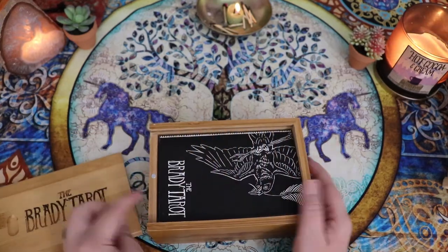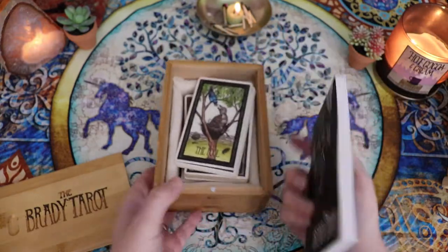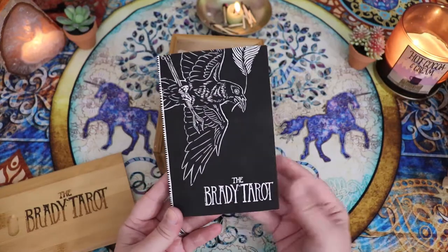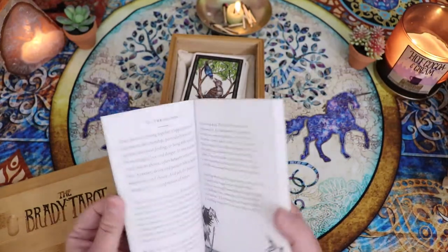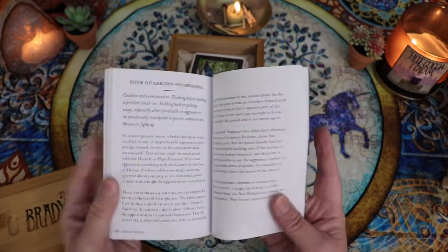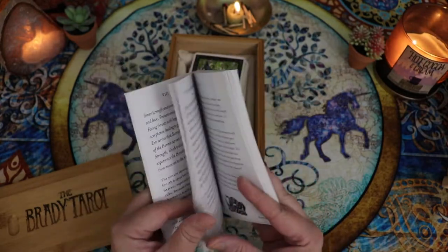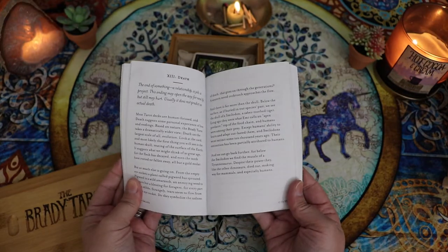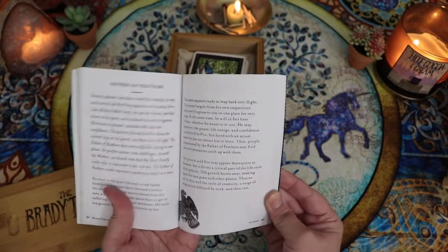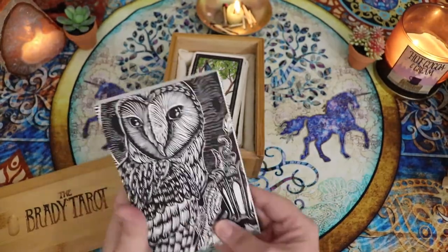It has just a little magnet right here on the lid. So I'm going to take you into the first edition briefly and then we're going to open up the second edition and take a look at it together. One of the things I really loved about the Brady Tarot is that the guidebook is written by Rachel Pollack, and she does just an absolutely amazing job of taking you through the cards and tying them into the meaning of the Rider-Waite-Smith, really talking about what is being depicted in the card and how it relates to the meaning. You get a lot of information about the animals that are represented, so I really feel like I learn a lot from this deck.